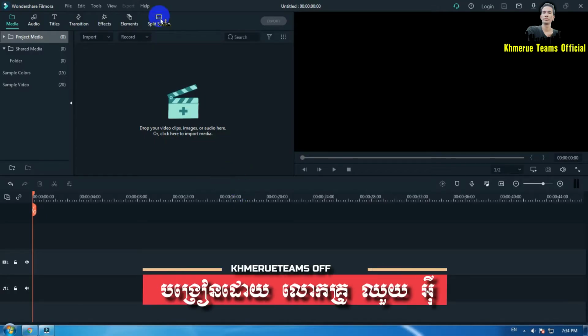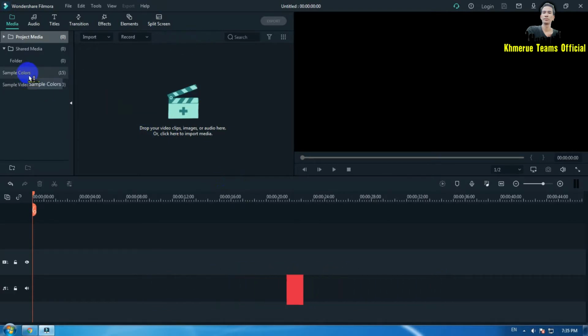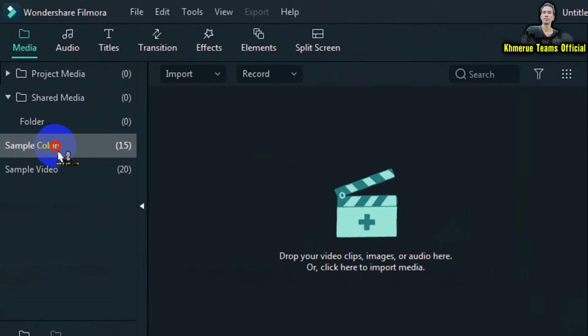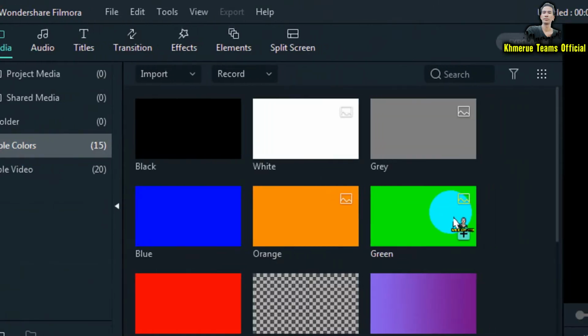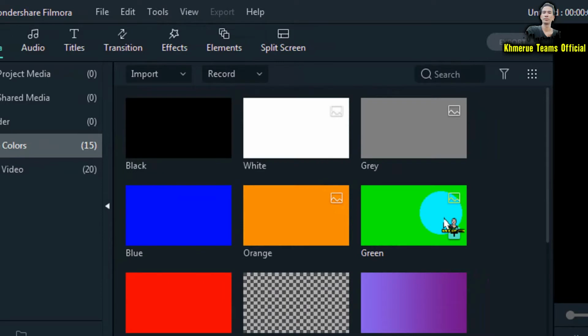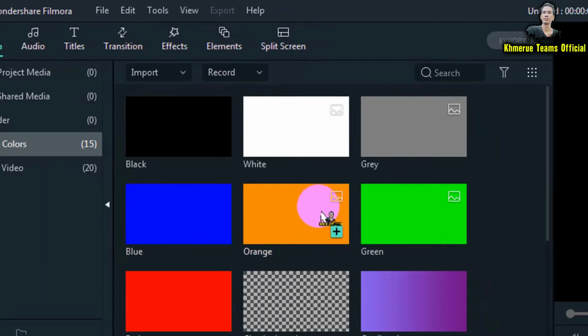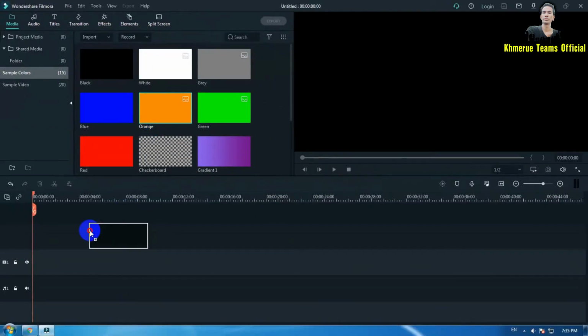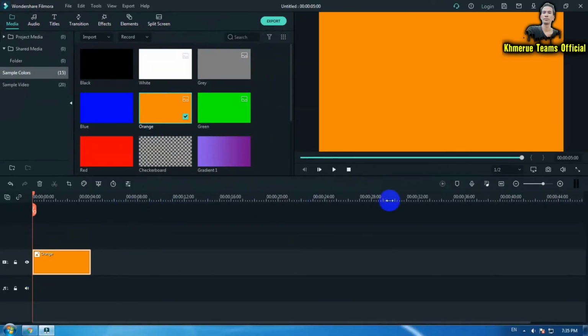Now first of all, we're gonna start with the simple color here. So go ahead and click on simple color and then choose one of your favorite colors as you want. For example, now I'm gonna scroll down more and I'm gonna choose this one here and drag it like this.